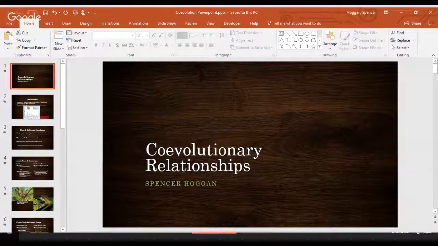So the Xantus's hummingbird, and then more specifically the Texas madrone, which is a tree. And the really cool thing about this one is that they're both endemic. Basically what that means is that they are exclusively in one area, and that area is Baja California Sur, which I'll show you on a map in just a second. But the madrone, the tree, has a very unique flower pollination, meaning that their flowers are strongly constricted, so it makes it hard for other insects and animals that would normally pollinate for them.